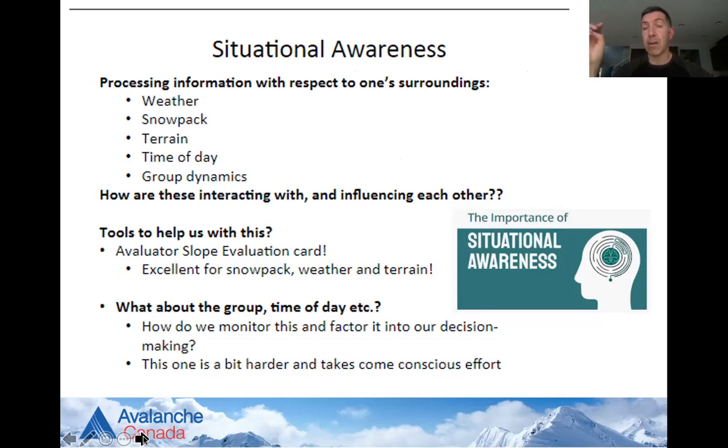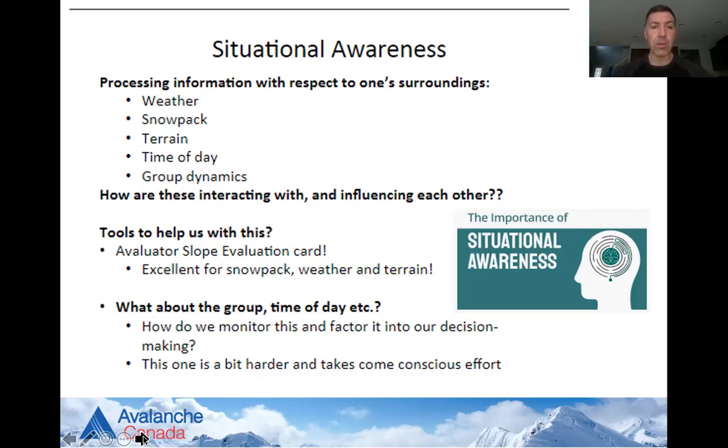The time of day, okay, so you might think to yourself, well, how's that important? But you don't particularly want to be skiing down through some really thick trees in the dark, okay? So you need to pay attention to what time you're leaving, what your pace is, and don't just keep pushing it. Give yourself a definite cutoff time. Right, by 1:30 in the afternoon, I want to be on the ridgeline. If you're only halfway up to the ridgeline and it's 1:30, you might be like, we're not going to be getting down to the car before it gets dark. So let's just turn around now and get down to the car before it gets dark.